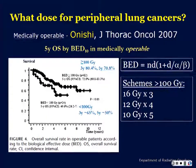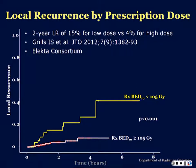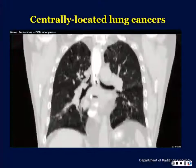For radiation oncology, we can pretty much cure every tumor with enough radiation. The price we pay is that we're probably going to kill lots of patients, because there's a limit for the tissue around the lung. So if you dump in lots of radiation, toxicity is going to develop. So when we have a BED more than 100, we have to treat it carefully. People think about different fractionation regimens, where the goal is to cure the cancer as much as possible and keep the patient safe. So all these regimens are being studied to see which one works better. And this slide is showing you the less radiation you get, when you have less than 105 gray, you have a higher chance of local failure. So the more radiation you give, the more likely you're going to control the tumor.